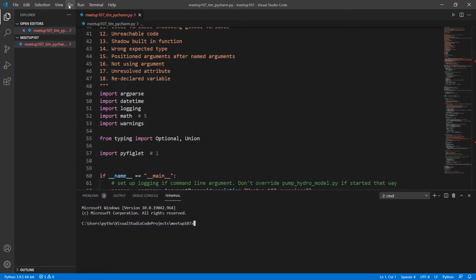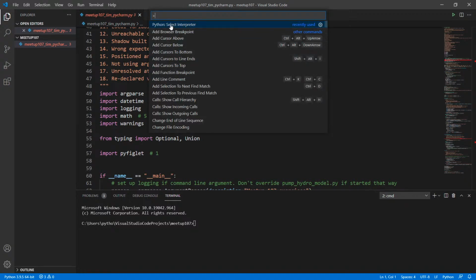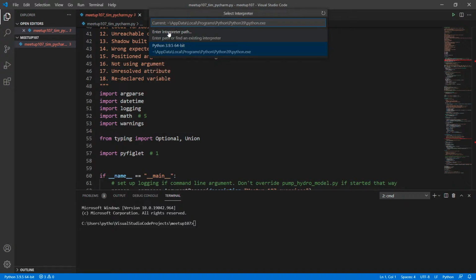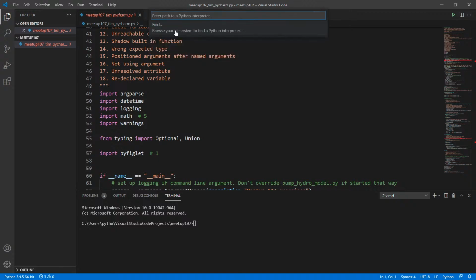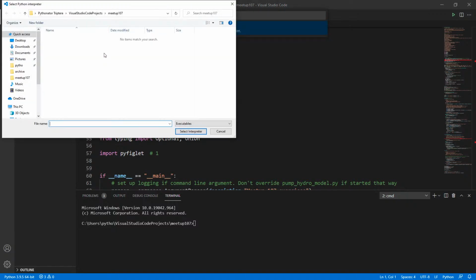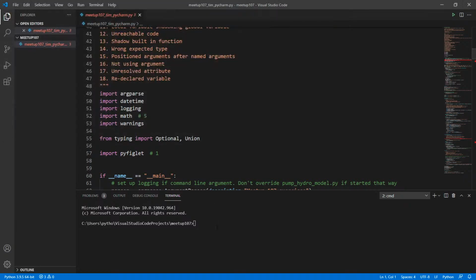So things that we can do, and I'm not an expert on Visual Studio Code, so just correct me if I make a mistake, but if I do Control-Shift-P, it brings up this where you can enter commands, and one of them, very common, is select your interpreter. And we're going to enter the interpreter path and find it. And I think we actually have to create the virtual environment ourselves. Okay, so let's do this manually. I'll just see what version of Python we're using. 3.9.5, so that's right.